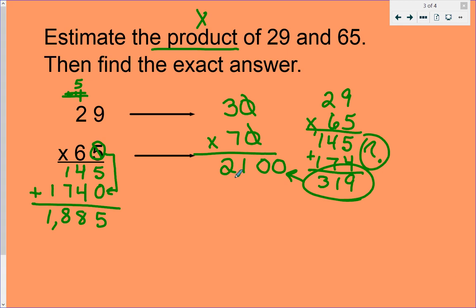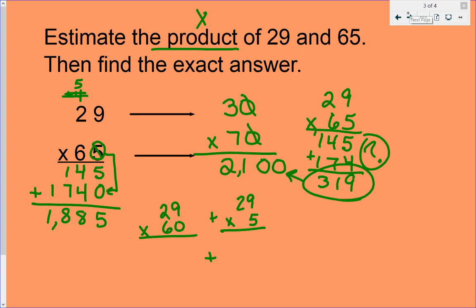So make sure that when you do that, you estimate it out, but also make sure you have the right amount of zeros at the end, then you can figure out, am I close? Over here, just to rewrite, I'm not going to redo the problem, but just what it would look like if you're going to do it the other way. 29 times 60 plus 29 times 5. Okay? And then you add the two together. If you're doing the exact same thing, it's just a different look to it.